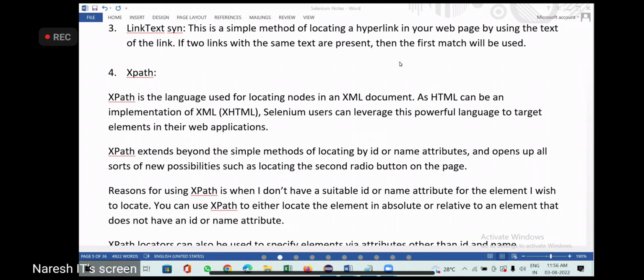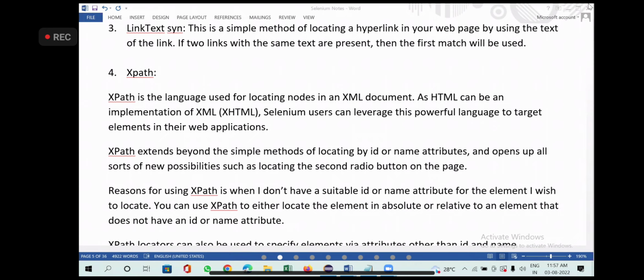And another situation is where you have more than one field, like those two link texts, logout. Logout is what? Link text. So how many links do you have with the same name? Two links. One is at the top, one is at the bottom. If I use logout, where is it going to click? It is always going to click the top one. But I don't want to click the top one. I wanted to click the bottom one, right? So in those situations, you have to go for using the XPath.